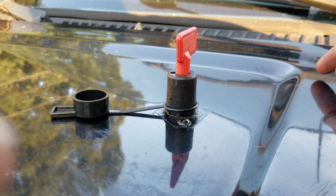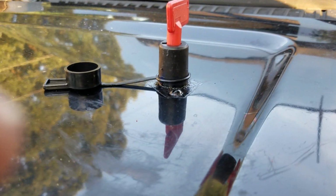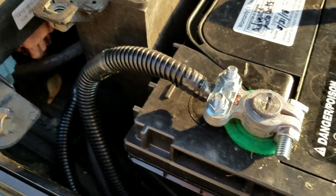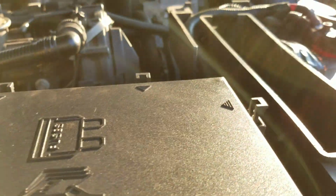Of course, the wires you can get at any auto parts store, or even Lowe's or Home Depot, anywhere where they sell any type of wiring, you can get it from there. All other parts, pretty much from the auto parts store. The battery terminal, they got wire at the auto parts store also. I just happened to be at Lowe's when I bought this. You'll have to get some flags, some of these little things here for your terminals.